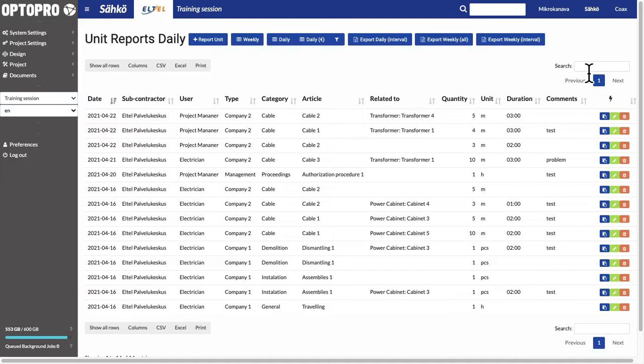Search function is here. Normal reports you do in this report unit button. And weekly data, daily time interval data, daily costs and attests, invoiced, etc. Here is the export function in Excel format.